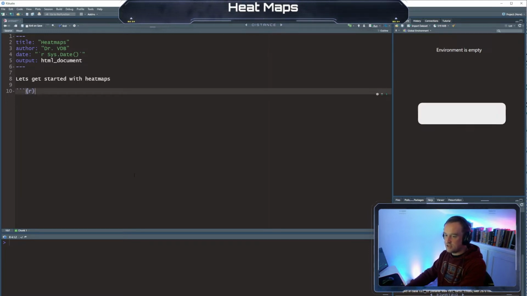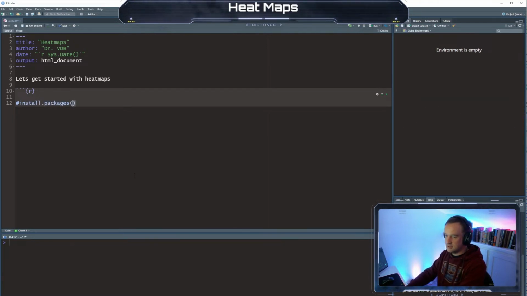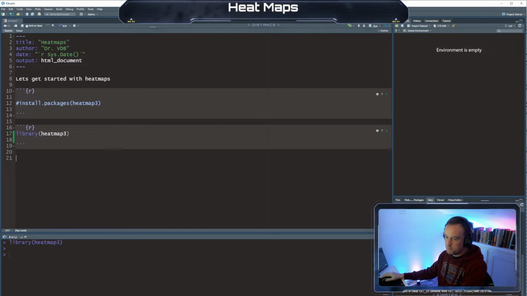First, if you don't have it installed, install.packages Heatmap3. I already have it installed, so I'm just going to load it. library(Heatmap3), and run this real quick.